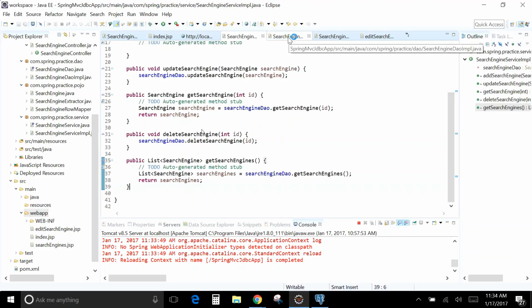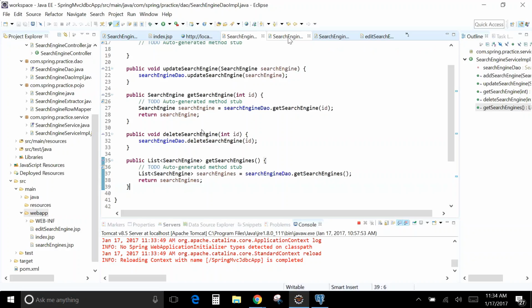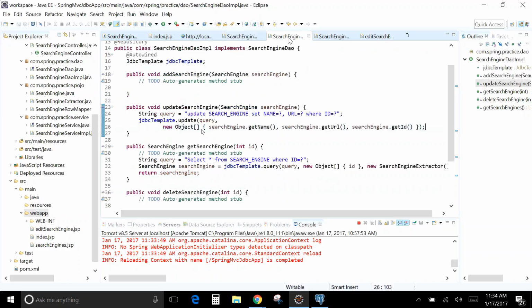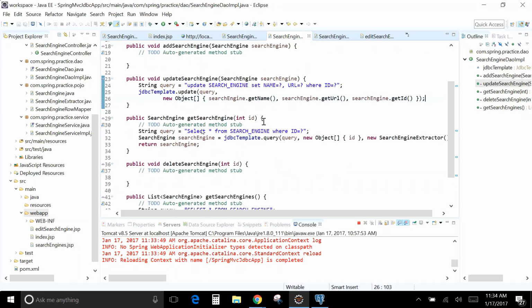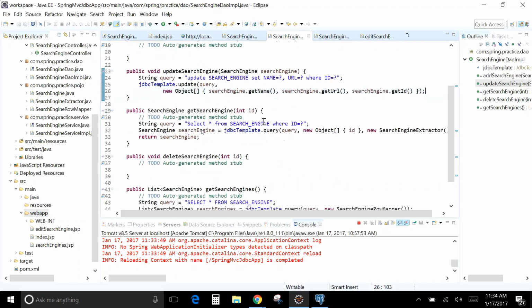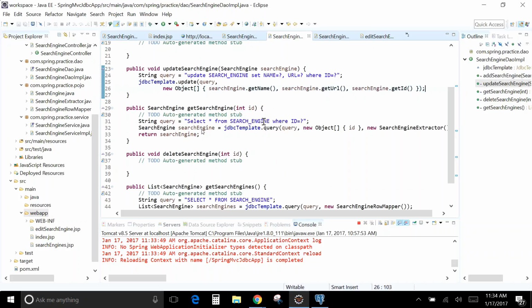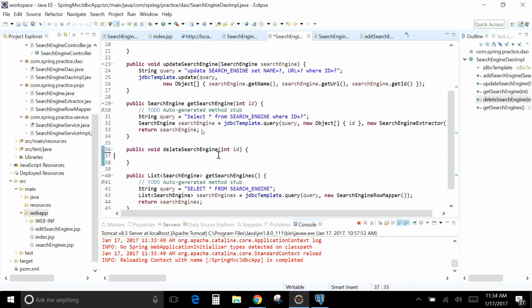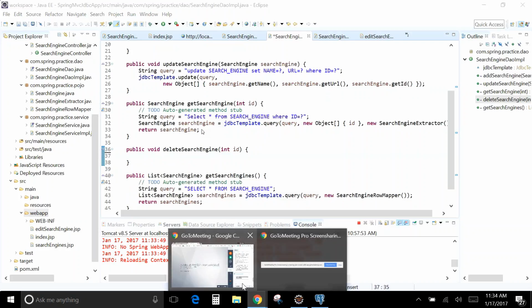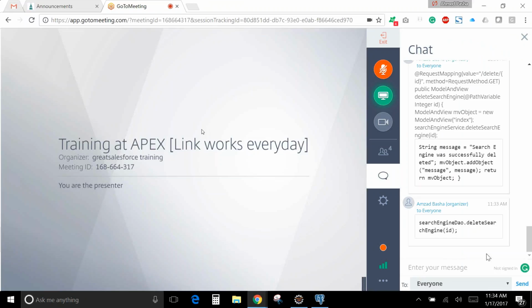Inside your DAO impl also, you should be executing the delete statement. So copy these 2 lines of code.